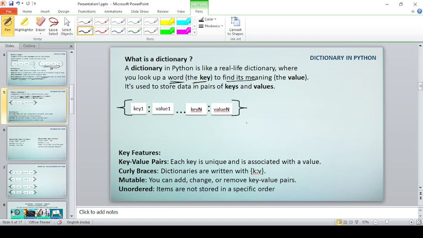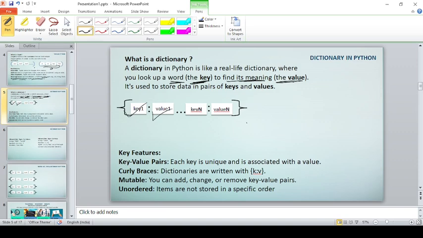We have used it a lot of times to find the meaning of particular words. So what we used to do is search for a particular word, which is nothing but a key, and extract the meaning, which in this case is a value. Similarly, keys in a Python dictionary act in a similar manner. So keys are what we refer to and values are what we find.